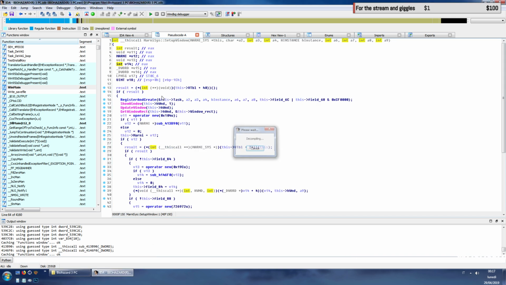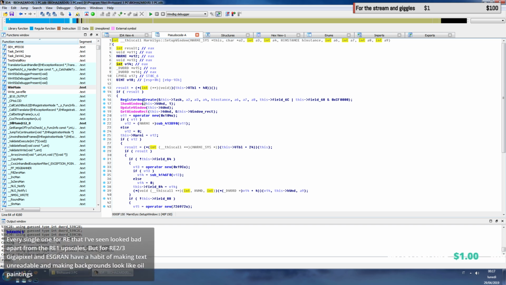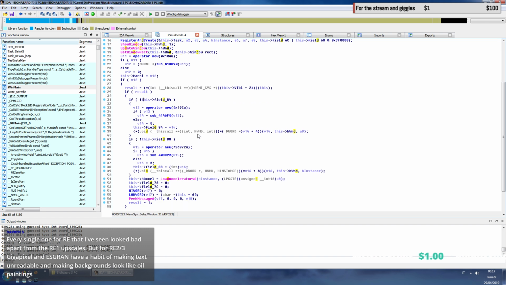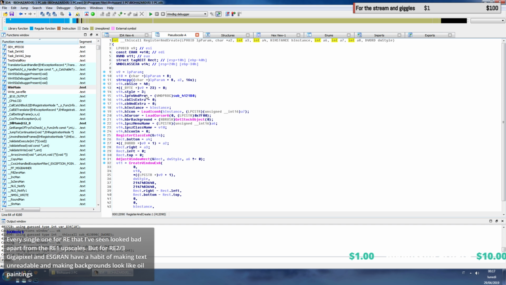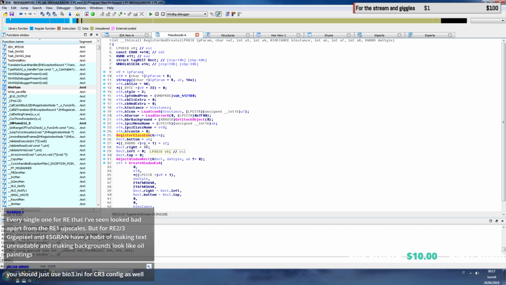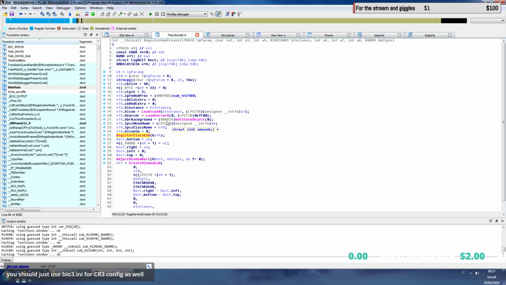Let's see, and then there's this stuff here. This is setup window, which is what creates the game window. And I also have this, more or less commented, where register and create is creating the register class, which is used to define how the window of the game is going to be created. And this basically gives you stuff like a code that is executed.